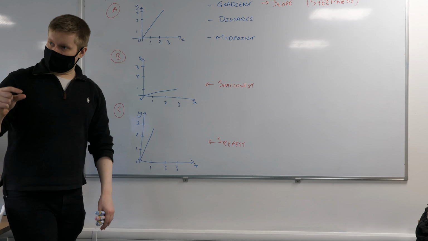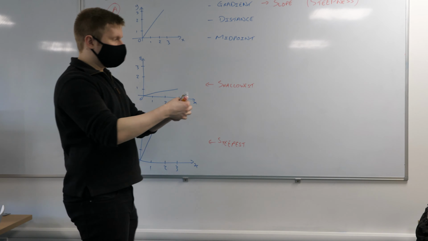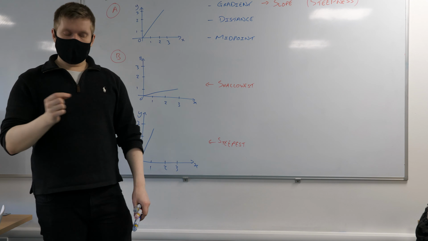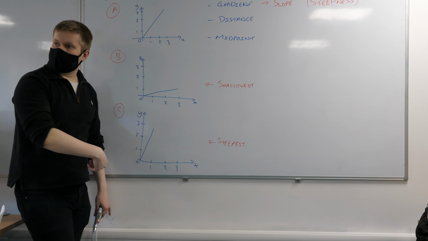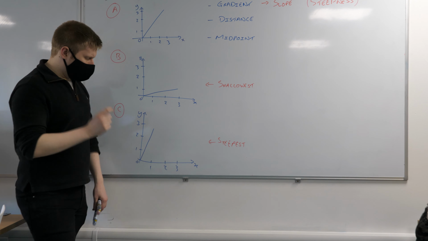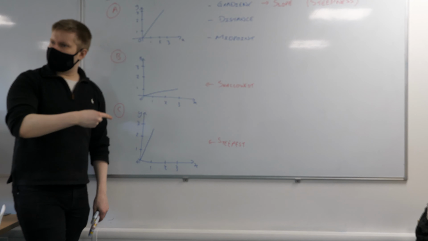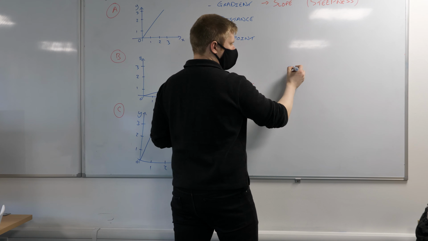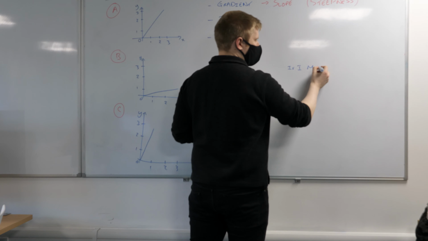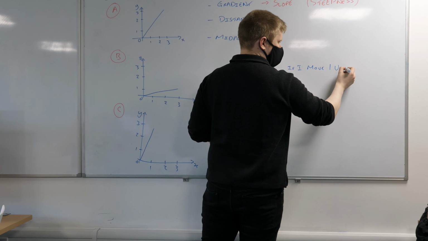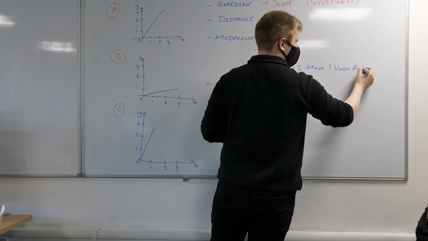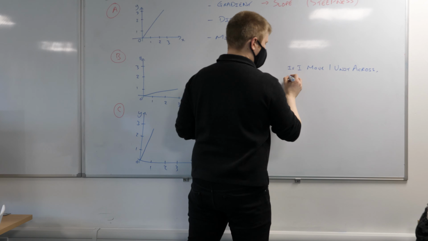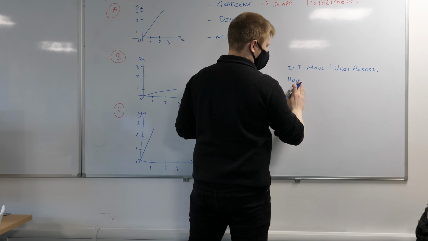In this case, I'm going to define steepness. I'm going to define the slope of the line as simply, instead of moving 3 across or 2 across or 1 across, what happens if I just move 1 unit across? How many do I move up by? So let me write that down. If I move 1 unit across, how much do I move up or down by?